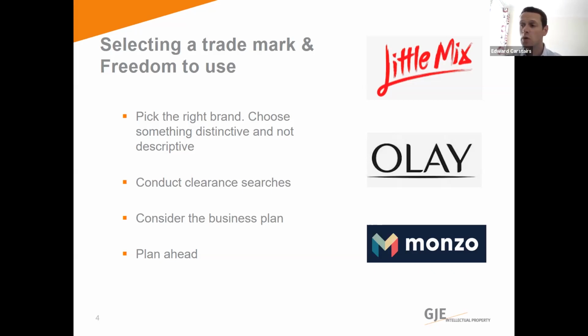You need to think about what your short and long-term goals are for your business. For example, is there going to be some kind of product expansion later down the line? You don't want to limit yourself at the outset. So bear in mind that when you're preparing your specification of goods and services that you cover with your trademark, make sure that you future-proof those potential interests later down the line. If any products are of interest and missed at filing, then you'll need to file another top-up application at a later stage. And that, of course, will attract further costs and your own time in dealing with it.